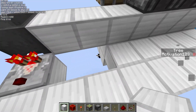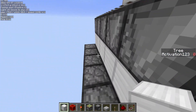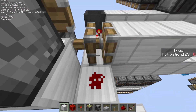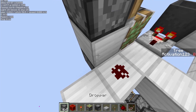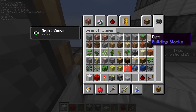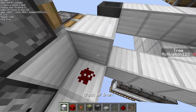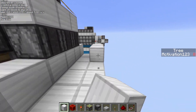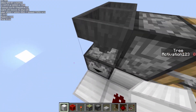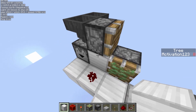Now that that is good, most of these temp blocks right here, you don't actually need to remove — you can just keep them there, unless they're valuable, then you should pick them up. So now, whenever we power this, then this goes across. And right here, you can actually place your dropper — this is where your concrete is going to be fed in. This piston is going to be firing every single four game ticks, so you will need to put an item in right here. Note: if you're doing the 24,000 items per hour version, or clicking every single three game ticks, it's very necessary to make sure you can get enough items back, since these jumpers can only fire every single four game ticks — you need something firing every single three game ticks. That's insanely important.